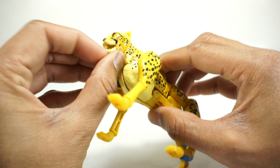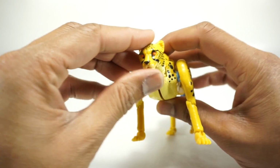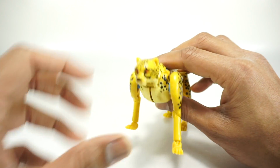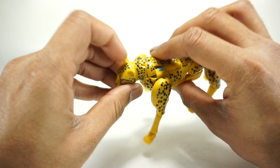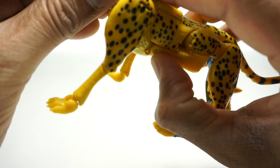The mouth does open and close. Unfortunately, the head doesn't move. I wish it would go up, because when you put it down on the ground, he's looking down, and I kind of want him looking up a little bit, but that's really all he can do. He can't really bend upwards, unfortunately.